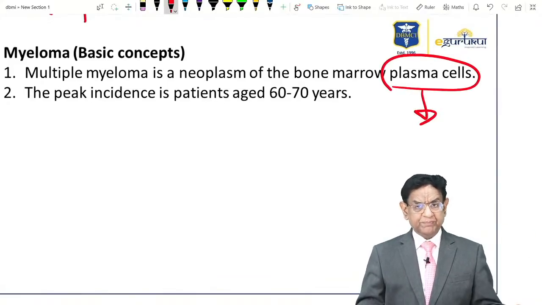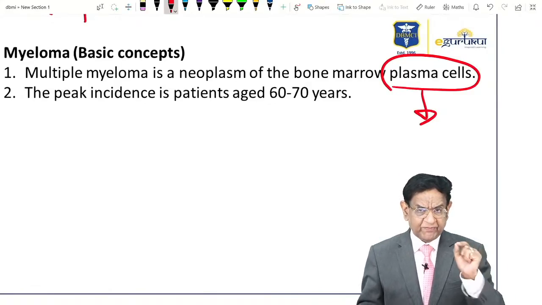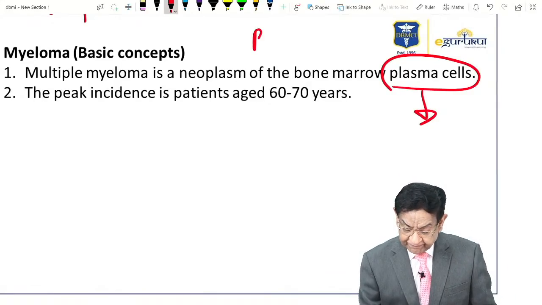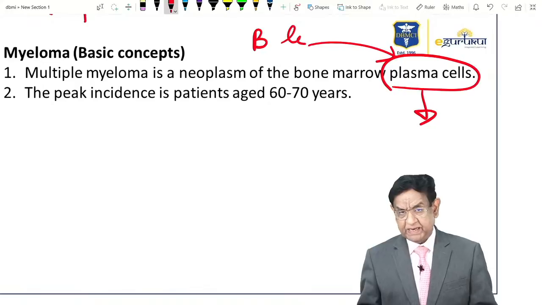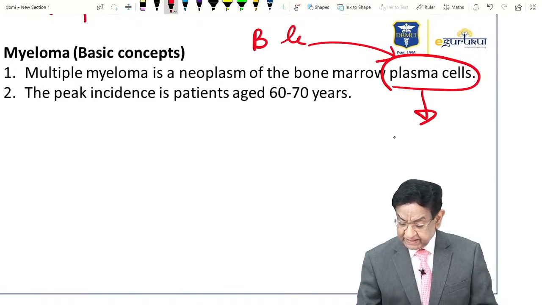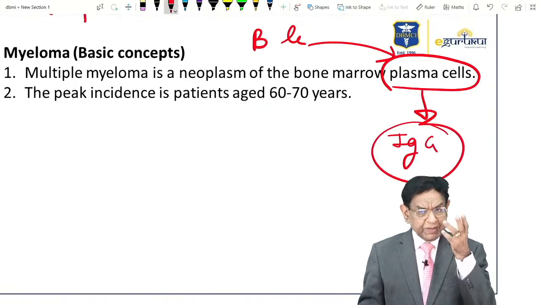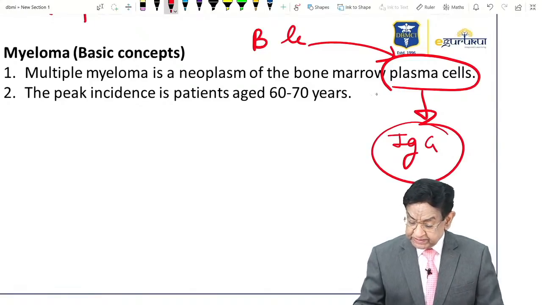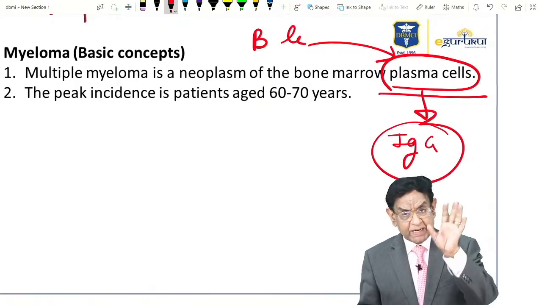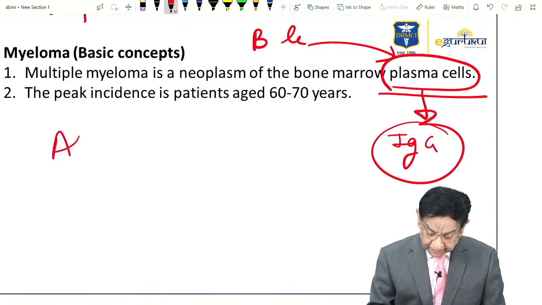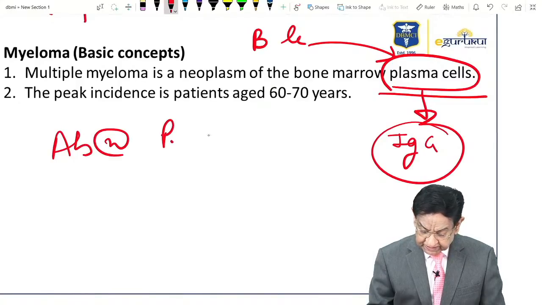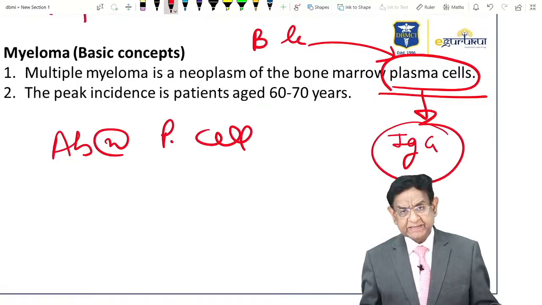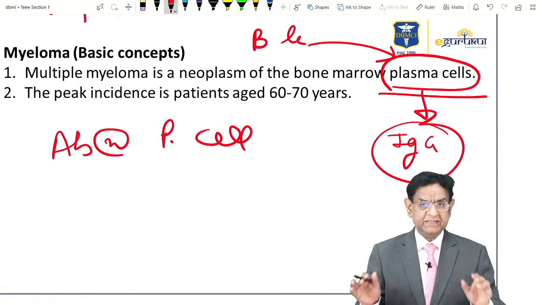And again, now we talk about basic physiology. We are well aware that plasma cells are derived from B lymphocytes. B lymphocytes make plasma cells, and the basic physiology of plasma cells is that these are the cells which produce immunoglobulin. So we can say they are the immunoglobulin cells. So this is normal physiology. Now in multiple myeloma, there are abnormal plasma cells. As we know, that's the definition of any cancer: the cells are abnormal.